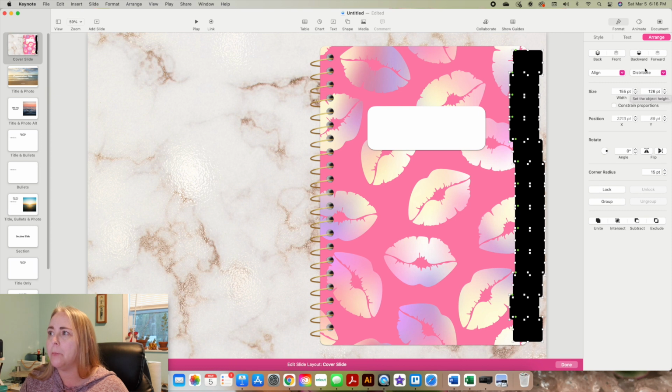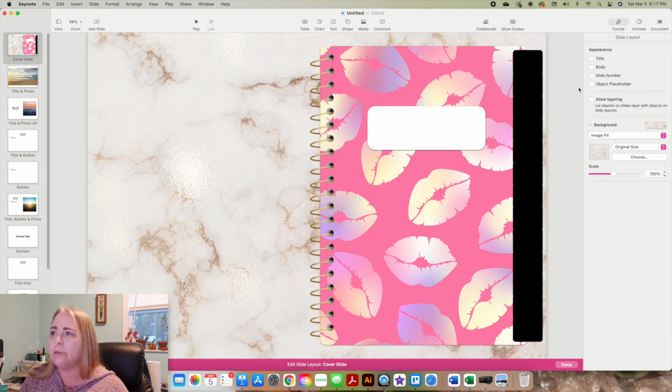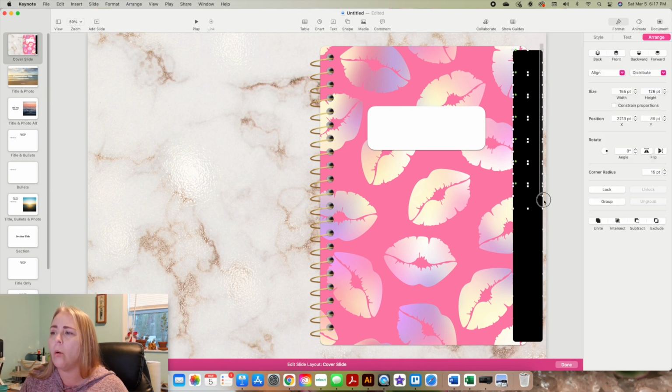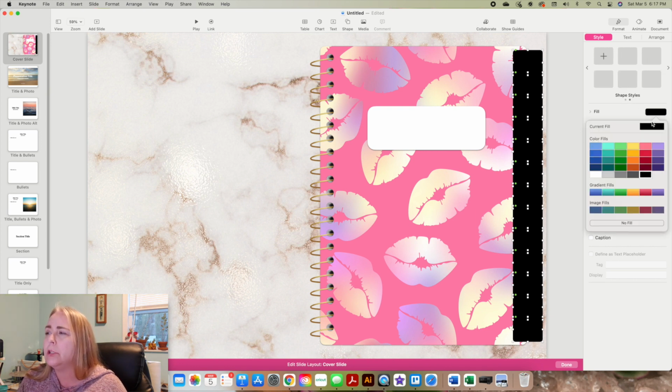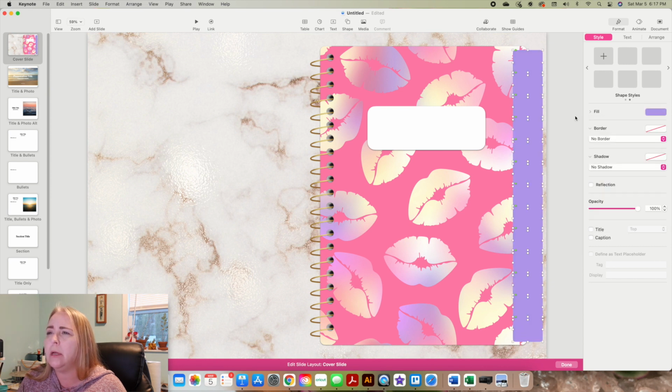Horizontal. Okay, now I want them evened up, and you just saved yourself a whole lot of time trying to figure out how to do this. Now, here's where it gets fun. First you want to change the color. And really and truly, whatever color that you want them to be, you want to try to make it match a little bit.